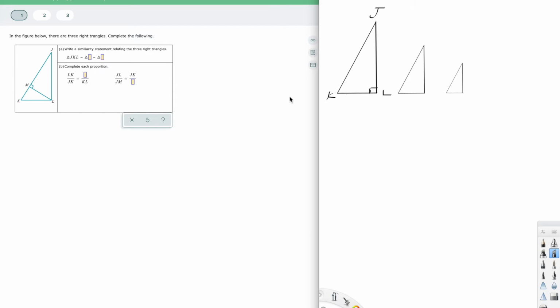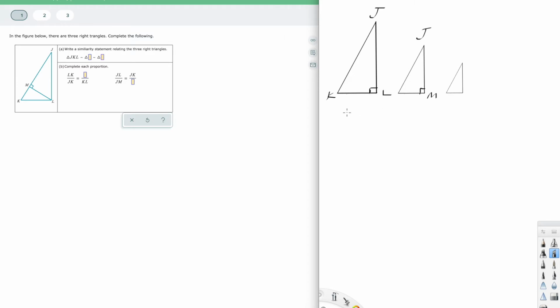The medium triangle was actually this one, but I flipped it around so that I can see it in the same way. So the right angle is here, which is M. And then going across the bottom, that would be L also. So the L's still match up here. They're not the same angle, but they're both labeled L. And then the top would be J. Those are the same angle. They're overlapping, so this whole triangle is included. So these 2 are the same angle here.